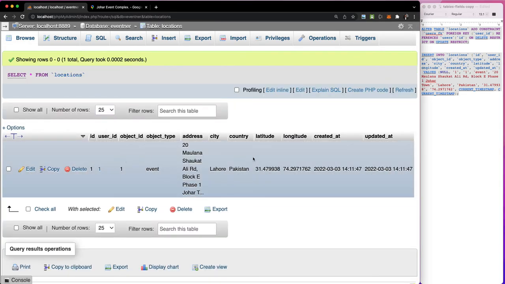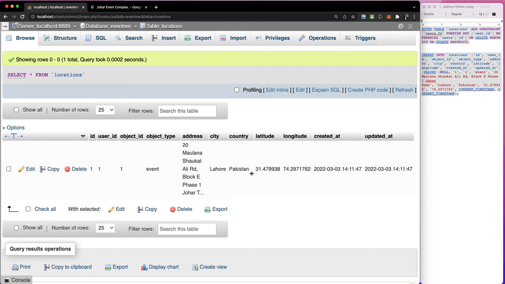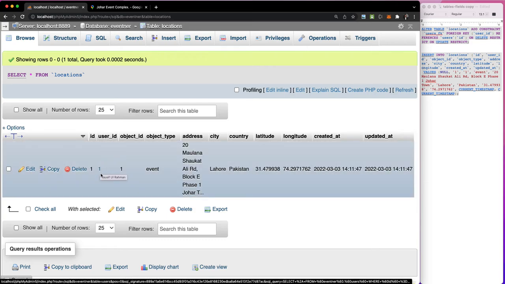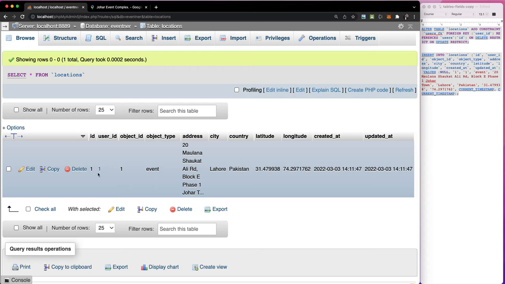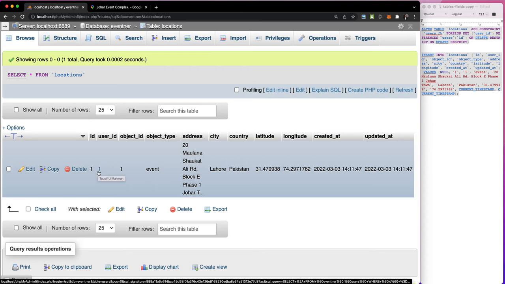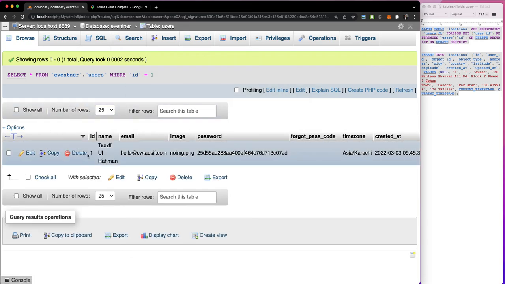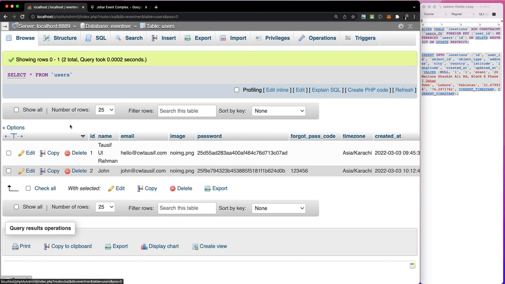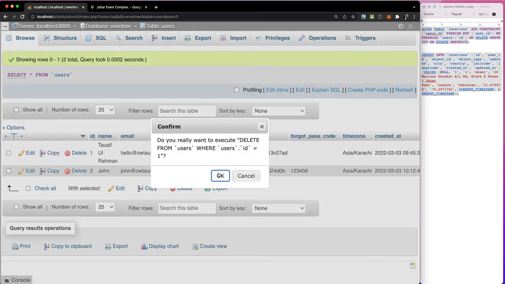Now we can see over here that it has added a location with the details which we just added. Now here we can see the users are linked. So this means that this user has a relation foreign key view with the users table, and if I click on this, I will go back to the users table. So if I go back and try to delete this user, let's see what it says.